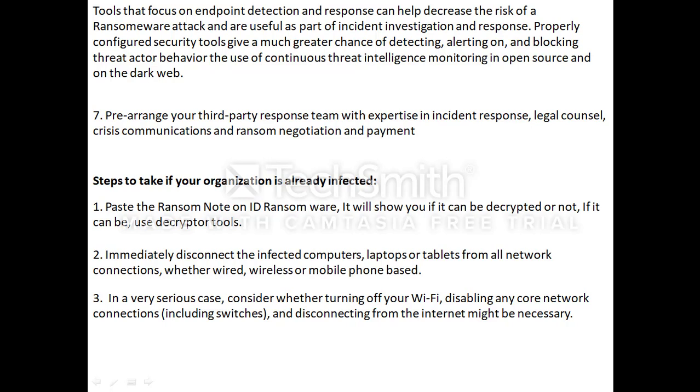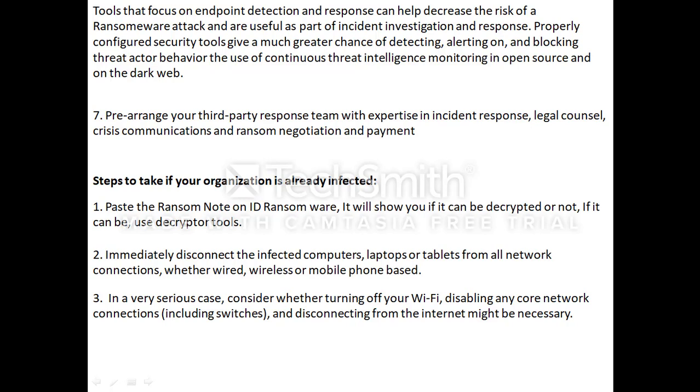Just paste the ransom note there and click on search, and it'll tell you which ransomware your files are encrypted with, and whether those files can be decrypted, or whether there is an openly available decryption key. If it's available, then you can use it, or you can try using other decryptor tools.